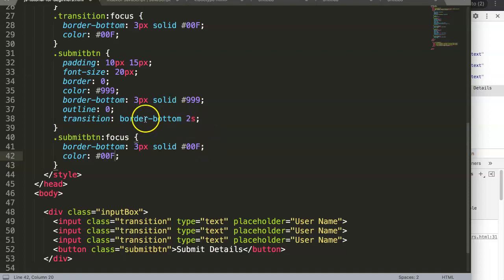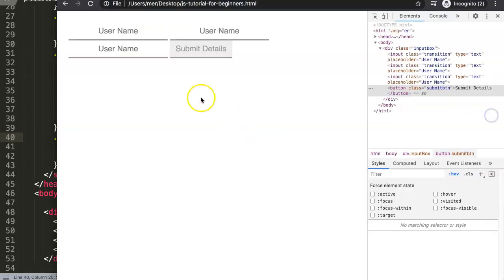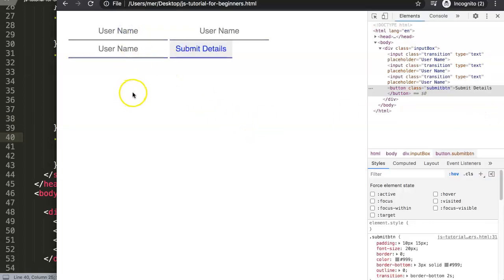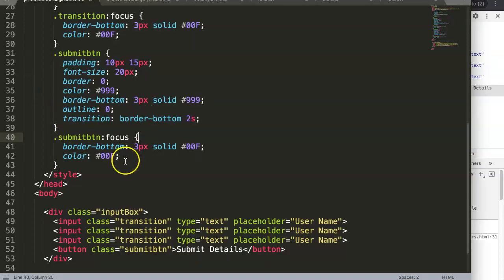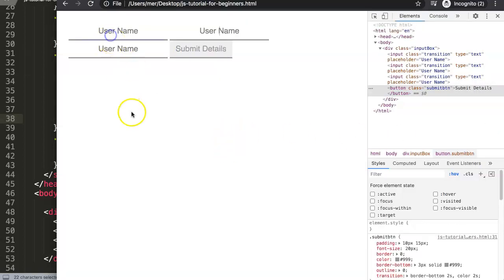And then here, what we need to do then, not only the border gets a transition, because now if you see this and refresh, if I jump here, bam, there you are. It jumps instantly. I don't want this. I want a gradual transition. And those animations are really phenomenal. It creates a way of designing which is absolutely nice to have. So here color, and how many seconds do we want this transition? 2 seconds as well, identical to our border here. Save that, refresh. Now, if we jump over here, there we are.